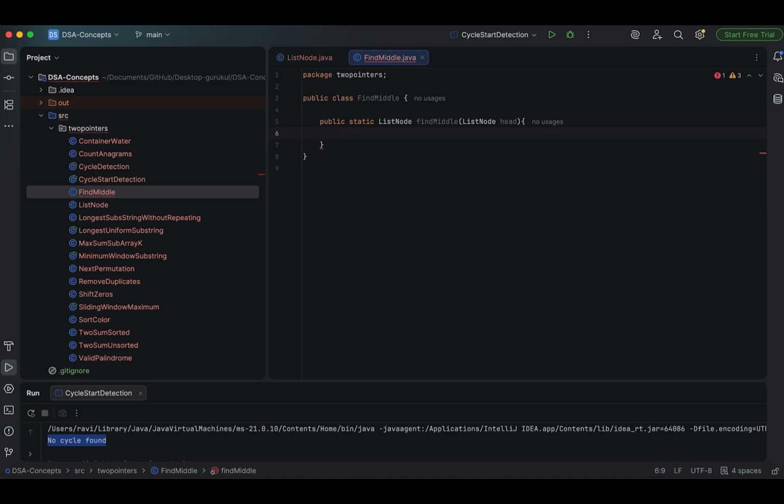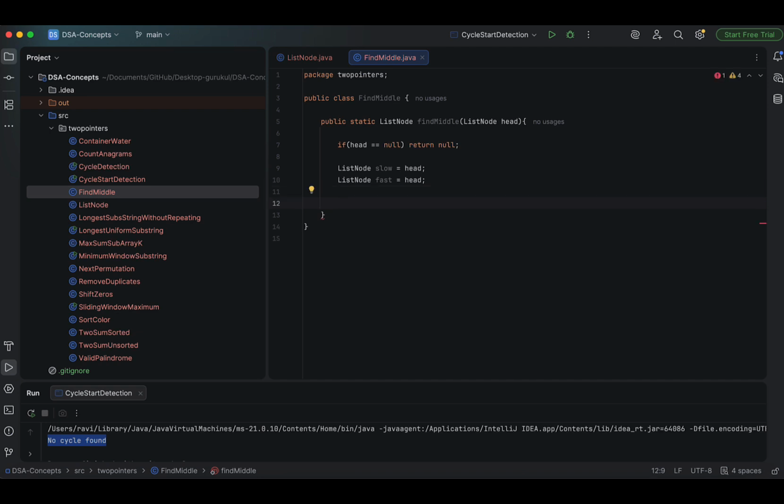All right, so first I have to check head should not be null and it should have at least one node. So let me check that. If head is equal to null, then there's nothing I have to do, so I'm simply going to return null. Then I'm going to create two variables, slow and fast pointer. So ListNode slow, that is also going to point to the head, and then again ListNode fast, that is also going to point to head. Correct?